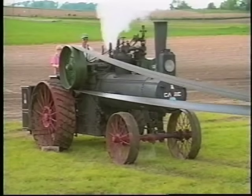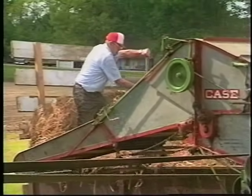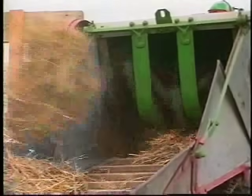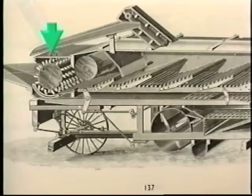The machine was driven by a long leather belt slipped around the flywheel of the steam engine. With a hay rack alongside the machine's feeder, 2 men pitched the bundles onto the moving conveyor. Sharp claws helped tear apart the bundles as they were fed into the cylinder. This cylinder was equipped with metal teeth called spikes, or long bars called rasps, that separated the grain and the chaff from the straw. As the cylinder spun, its momentum tossed the chaff and grain onto the straw walkers that moved up and down, shaking the grain through a series of sieves.